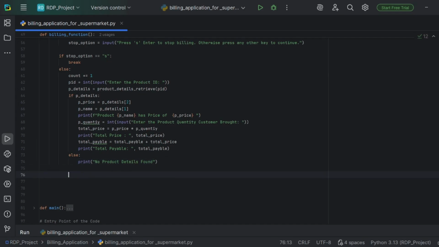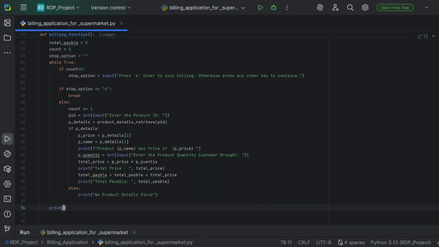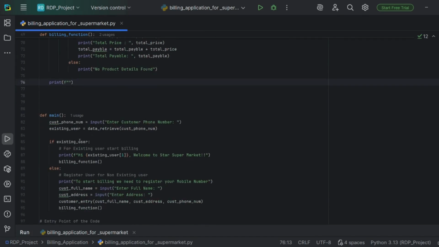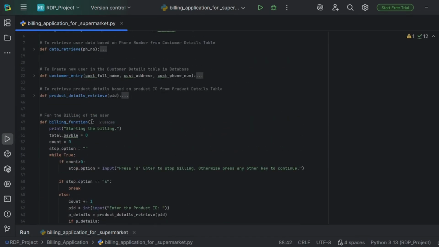So we'll give a message that will be printed in a formatted string. Or better, we can do another thing: while we are calling, we can pass on the username, right? So here we can pass the username, the customer name.